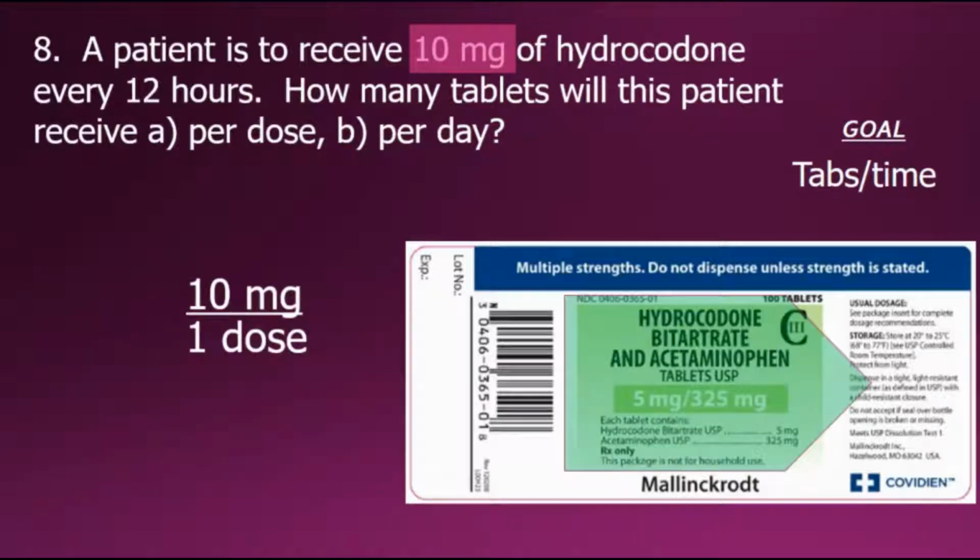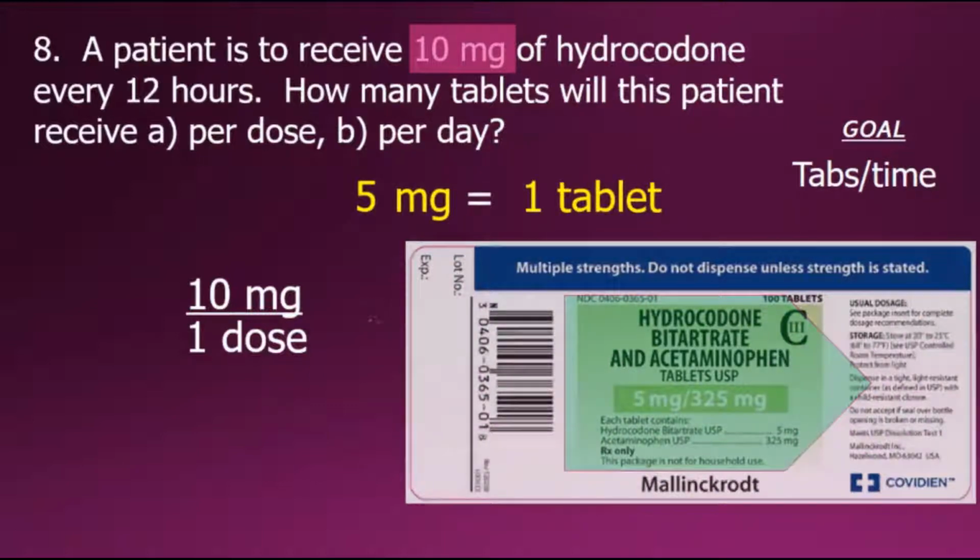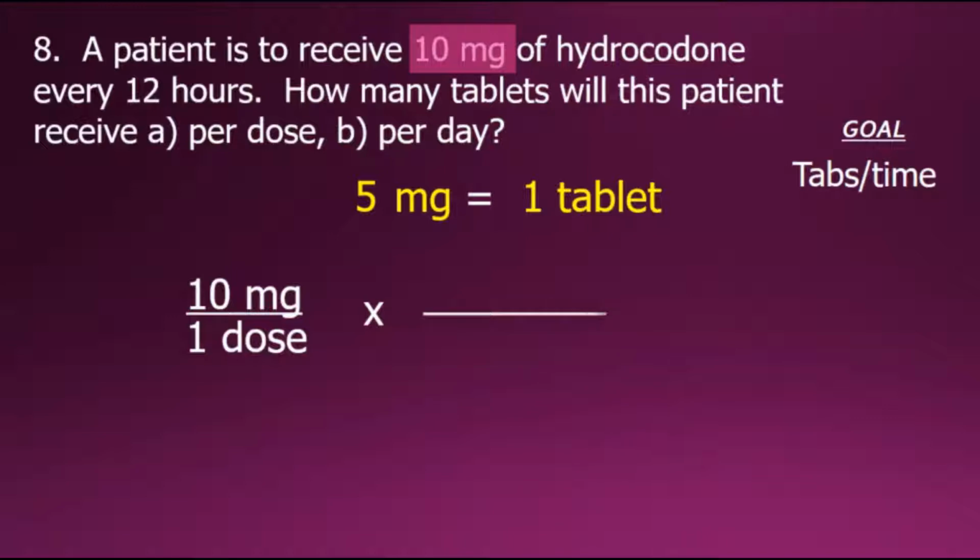Looking at the medication on hand, the label indicates that these tablets not only contain the doctor order for hydrocodone, but it also contains acetaminophen. There's two numbers. The first number refers to the amount of hydrocodone, with the second number referring to the amount of, in this case, acetaminophen. Further verification of this, shown in a smaller font below, states each tablet contains hydrocodone 5 milligrams and the acetaminophen 325 milligrams. We'll use that information then to convert from the current order in milligrams to tablets.